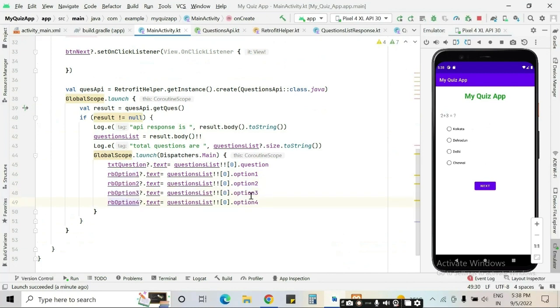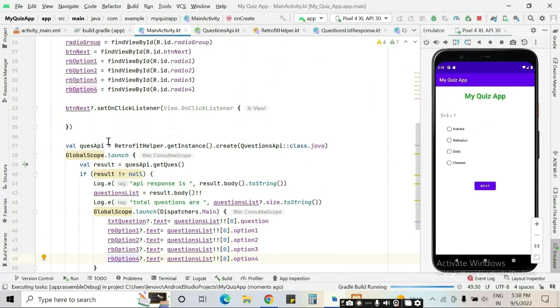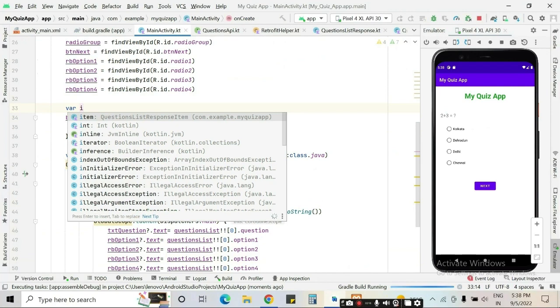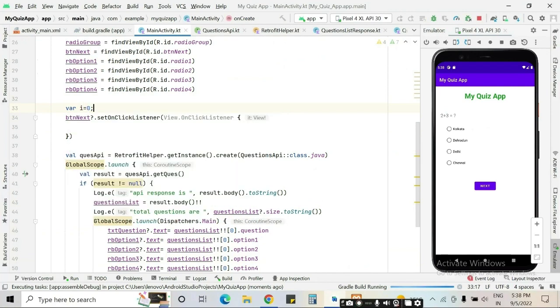Fourth option, and run it now. Next we have to implement the functionality for the next button. On the next button we will go to the next question. For that we will create an integer which will iterate one by one over the list. Initially its value will be 0.